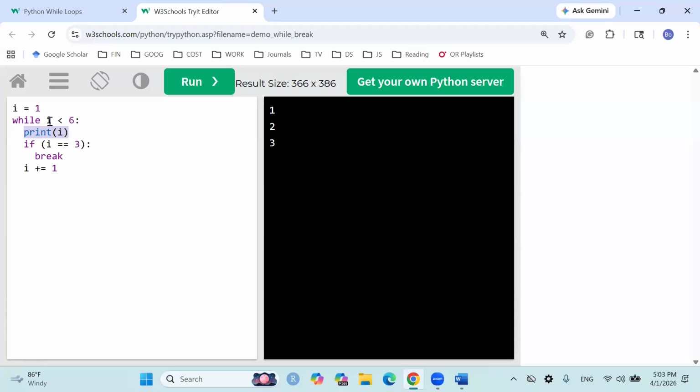So it doesn't matter, the loop only stops once the if condition is met. So I should see 1, 2, and 3. After I print 3, because i is equal to 3, I will stop the loop. Yes, very good.